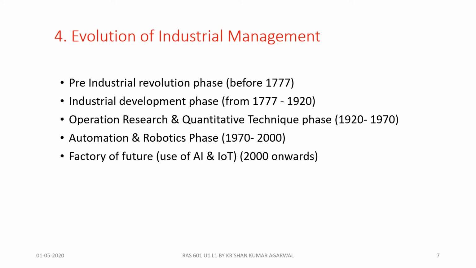And the next important phase that comes around the 1970s in the developed nations is the automation and robotics phase. In this phase, automated transfer lines, flexible manufacturing systems, and the use of computer-aided design and computer-aided manufacturing techniques were started in the developed countries. And by the 1990s, Toyota, Motorola, and some of the other big automobile giants like General Motors, Daimler, Chrysler, initiated their plants as fully automated plants by the use of robotics.